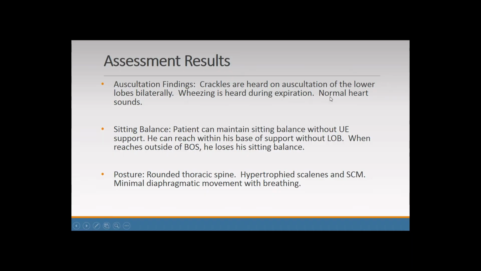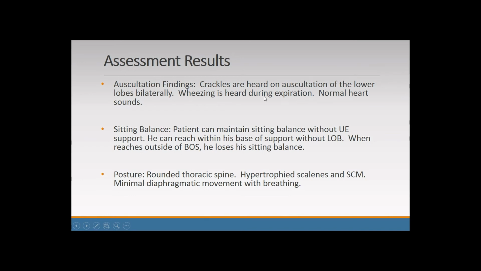Well, this is a chance to go through and auscultate his lungs as he's sitting up. It's a chance to look at his posture a little bit, look at his sitting balance. So let's think about those and see what we got from those results. So we look at his auscultation findings. He has some crackles on auscultation, bilaterally, consistent with being in bed, not moving around. We're thinking about his heart failure a little bit and being concerned about that. Some wheezing heard during expiration. So we're thinking about secretion buildup.